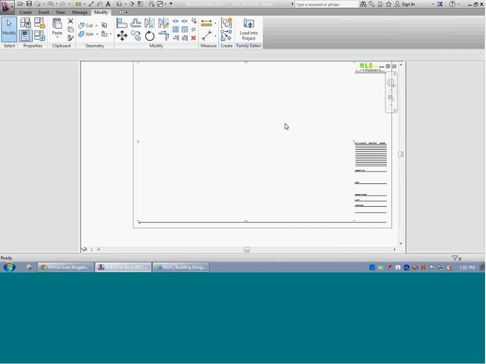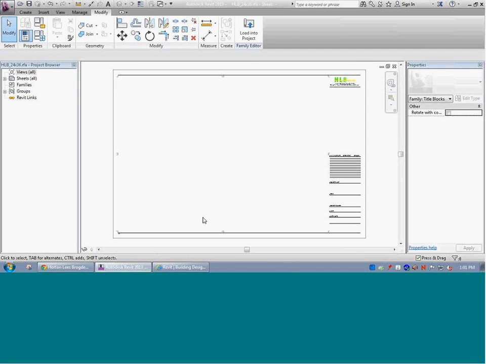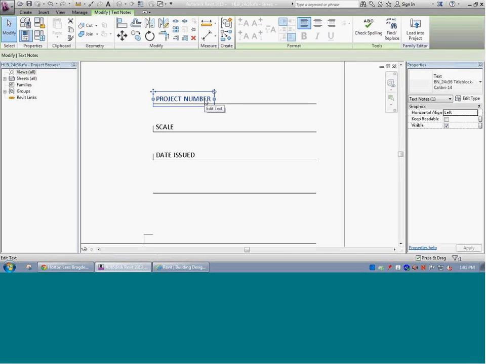I'm going to close that view. Okay, so back here in the text family, let's start with something simple. Date issued and scale and project number. Are these text intended to remain on the sheet?